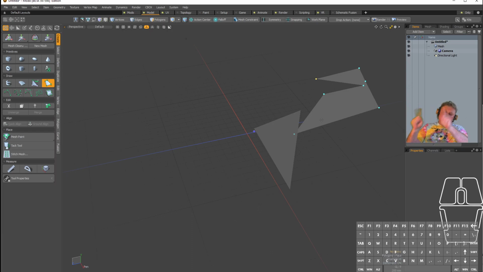Modo is one of the only 3D programs that was made in the 21st century, which is interesting. It means they took 30 or 40 years of history and then they applied it to creating a new program just for making geometry. Most of the other programs were designed back in the 1980s, 1990s, and before. Before the programs, they used to just write code. They used to write code that said, here's a point, X, Y, Z, here's another point, they're connected. Write code to make the polygon, to move them, to do all of those things.